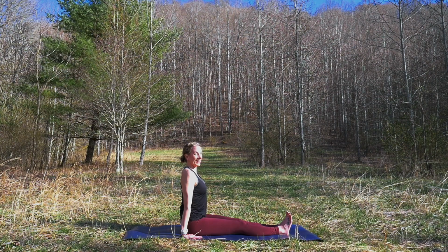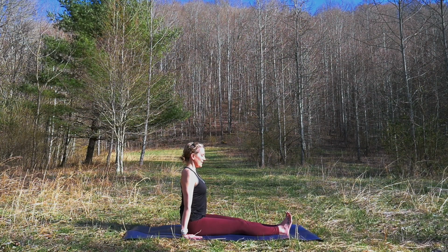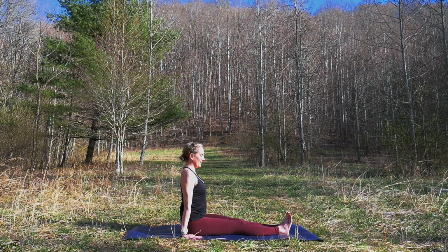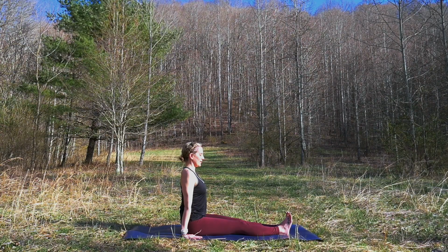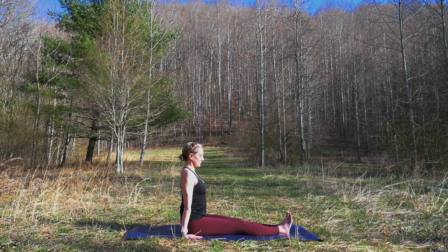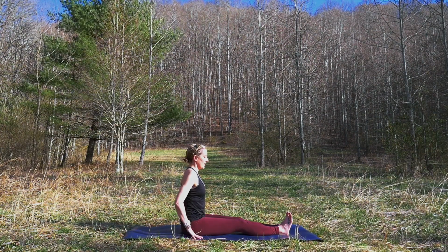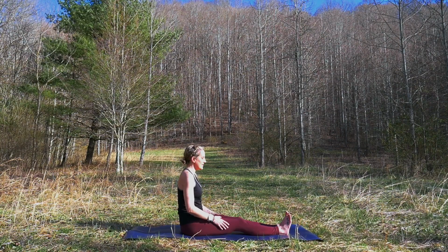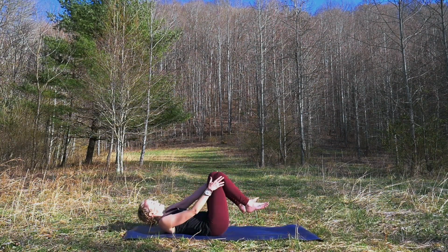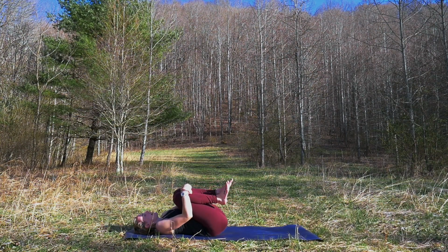Beautiful. This may look like a super easy pose, but I find it just really taxing, which is awesome. It's just so strong and awesome. Great. Exhale to gently kind of come out of it and release. Let's come onto the back. Bring the knees into the chest. Maybe gently massage the low back.